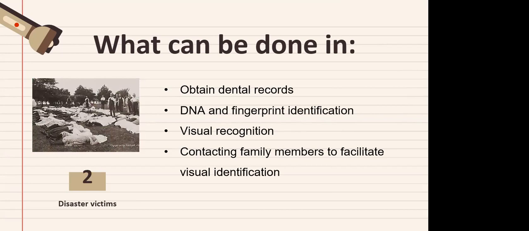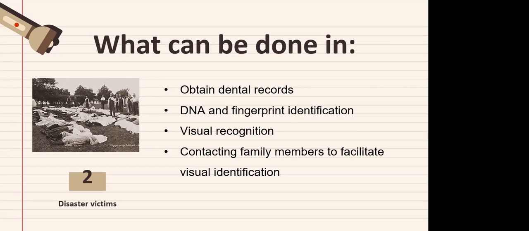What can be done in disaster victims? After many people die in human-made or natural mass disasters, the work of identifying the victims begins. This is a crucial part of the process of grieving the loss of life and for a community to start recovering from a mass trauma. Forensic experts or specialists form disaster victim identification teams, and they have standard operating procedures for these situations. These procedures give the best chance of recovering information, successfully identifying remains, and providing initial psychological support to the victims' families.